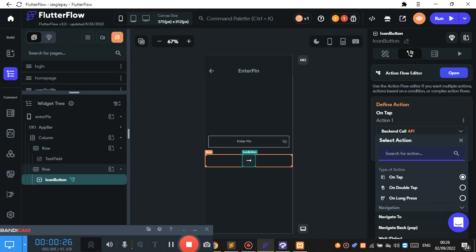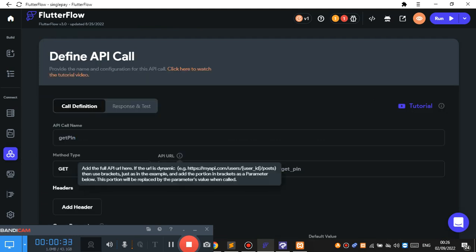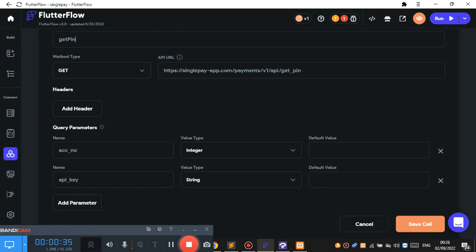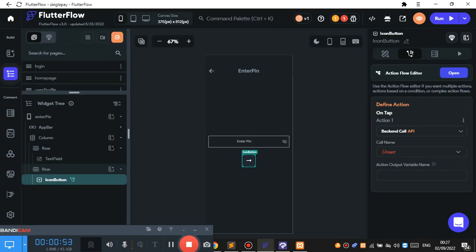Now there's one thing that we did not talk about. If we go back to our API here, this get pin, you'll notice that I have some parameters inside, the account number and API key, and we are not yet accounting for those parameters. I have already done an API that is going to be populating my data for those. That data is coming from my local state. So there's an API that is saving all those parameters inside my local state. I'm going to show you how we are going to be adding those parameters to our endpoint.